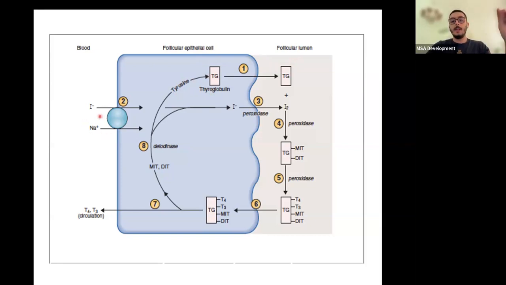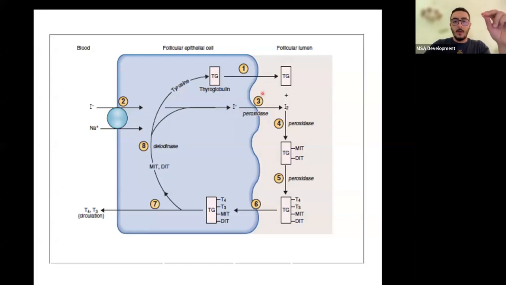Second step, we need to bring iodine because, as I said, T3 and T4, or the thyroid hormone, is nothing but tyrosine with iodine. So there is this transporter. It is called NIS, which is the sodium iodide cotransporter. It basically transports both iodide and sodium from the blood. Once iodide and sodium are in the cell, iodide should be oxidized to become iodine.